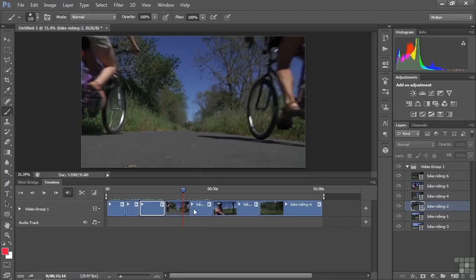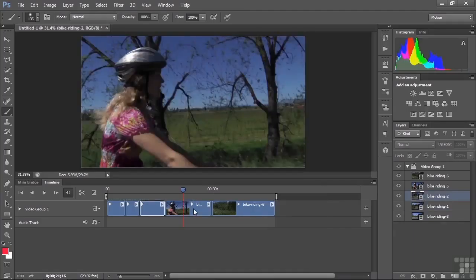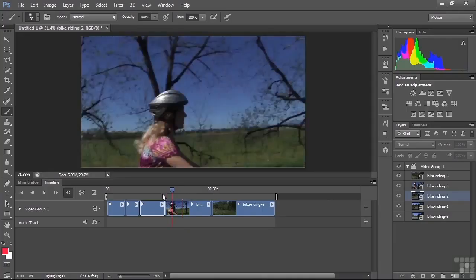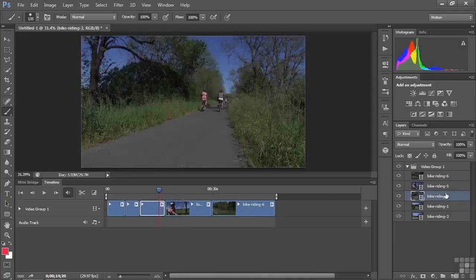So I'm going to click on this clip and press the delete key or the backspace key, and I'll delete it. I don't even need that clip. I'm getting rid of it here from the project entirely. It's no longer even here inside the video group. Clip number 4 is now gone. Now when I deleted it here from the timeline, I did not delete it from the hard drive. It still resides in the hard drive in its full length. Nothing happened to it. You cannot damage the original files when you work on them here inside the timeline.